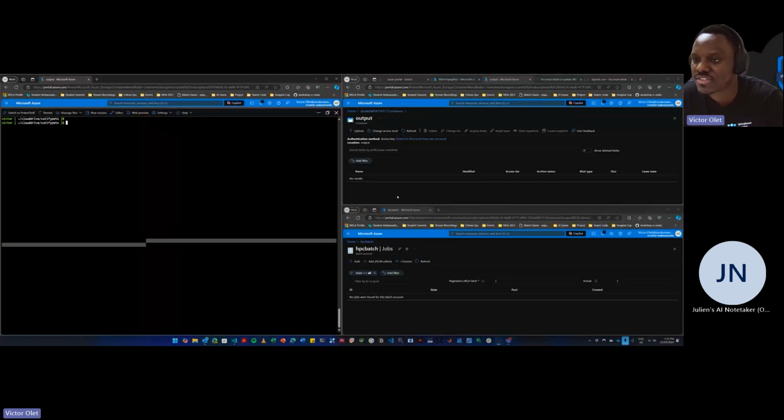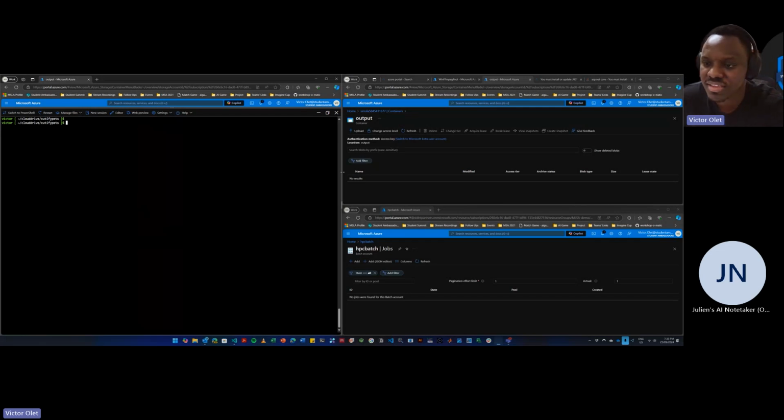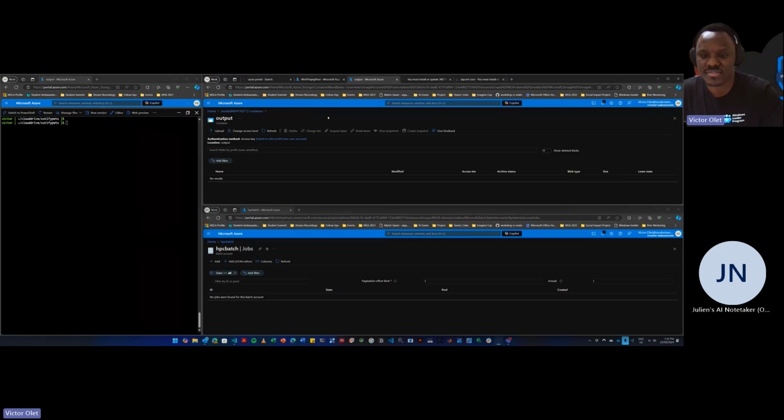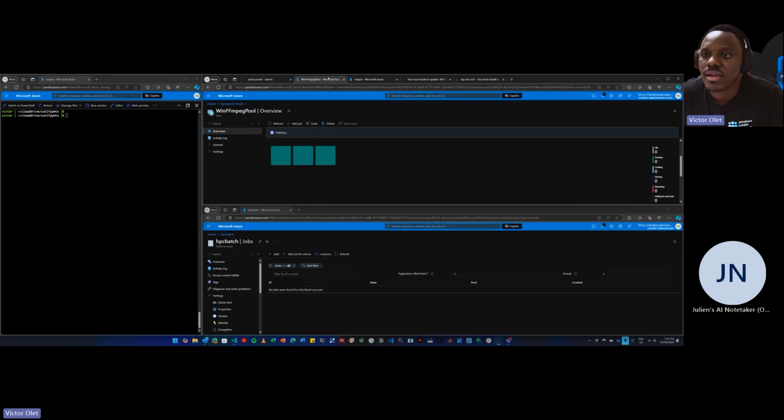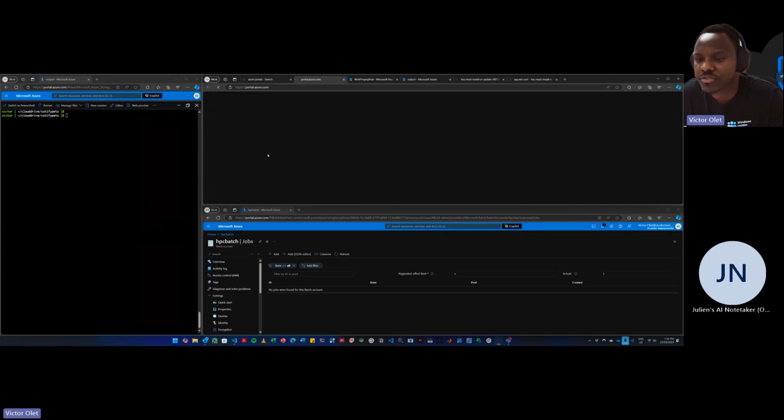So what I'm sharing now is my screen. A few things before we actually move on, looking into the CLI commands. I just want to show a few things. I'll just make that more visible. I just want to move this so I can see. Yep, there we go. You can see. Just go to the Azure portal.